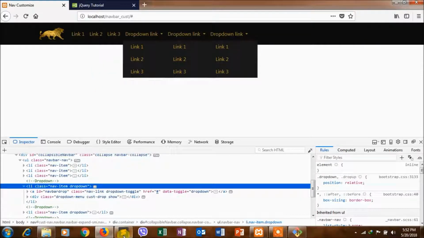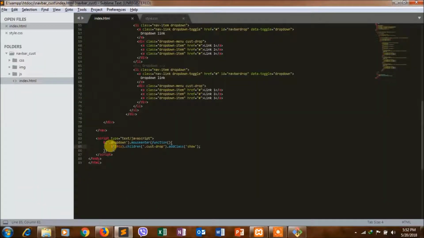Let's go inside our code. This is the code for mouse enter, that is when the mouse enters that drop down link.